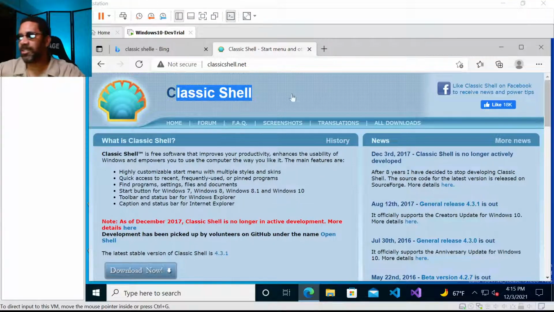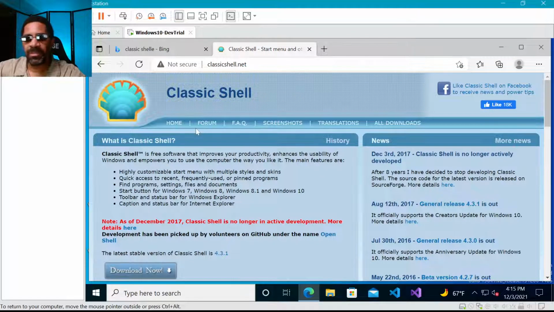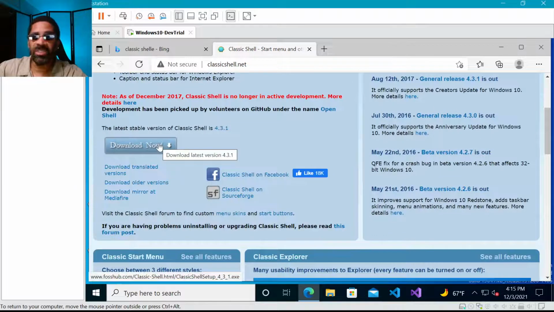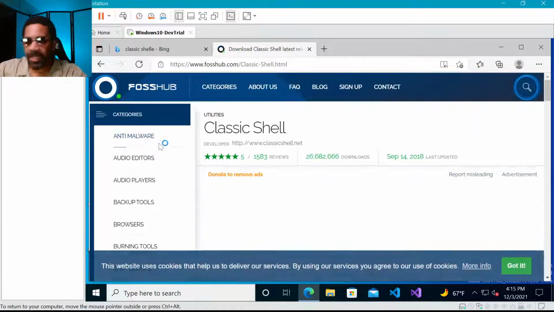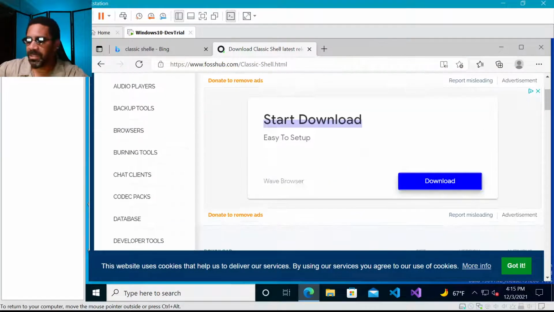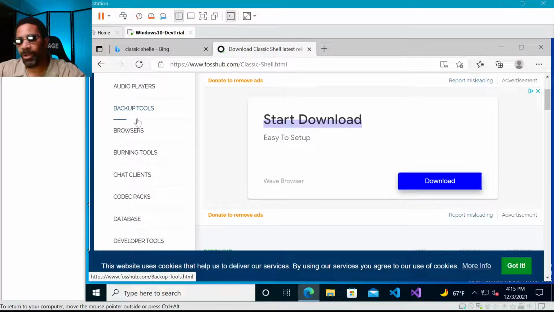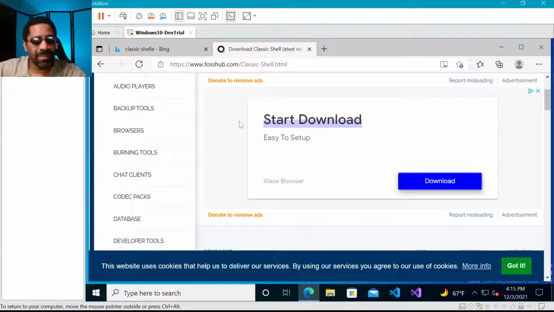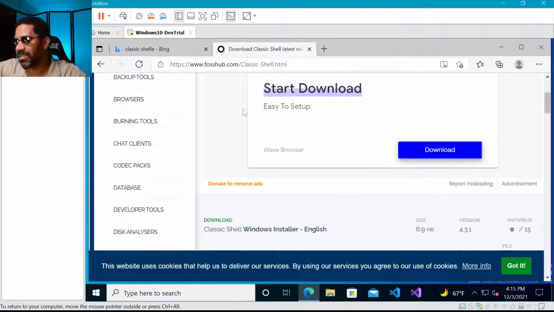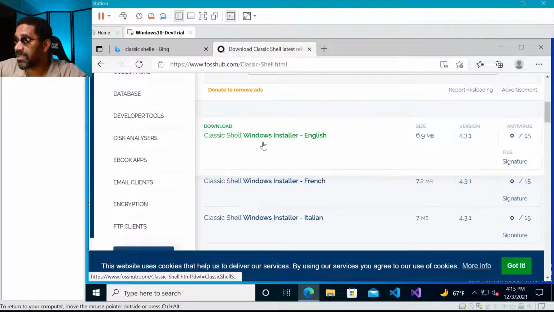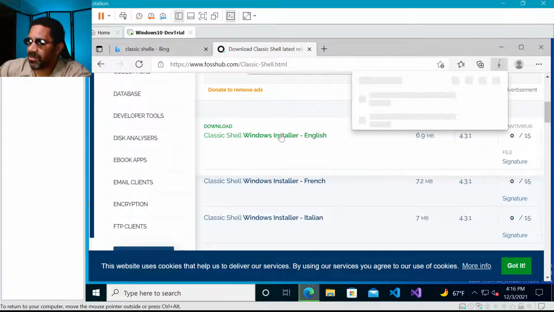So put this on your computer. Let's download it here, and I'm just going to get the old one. If you want the most up-to-date version that does everything, you can download that. But as of now, the developers stopped updating this thing, so it's actually called OpenShell now. So let's download it right here. You might see this old download from 2000, and I think he stopped updating this in 2017.